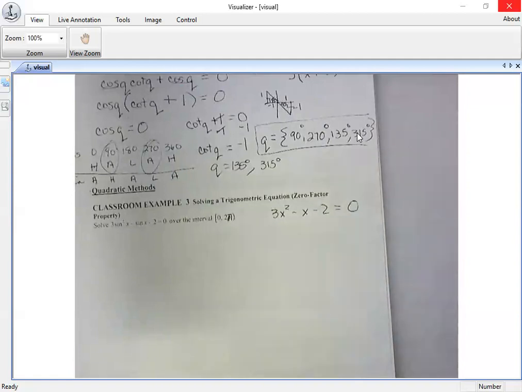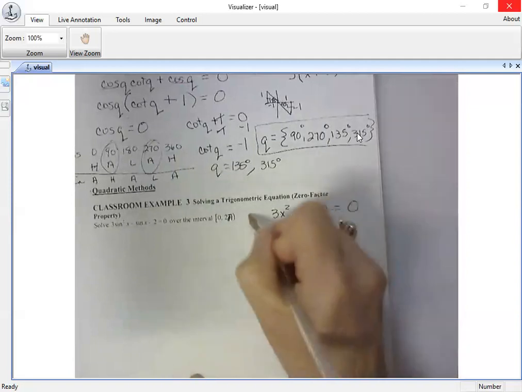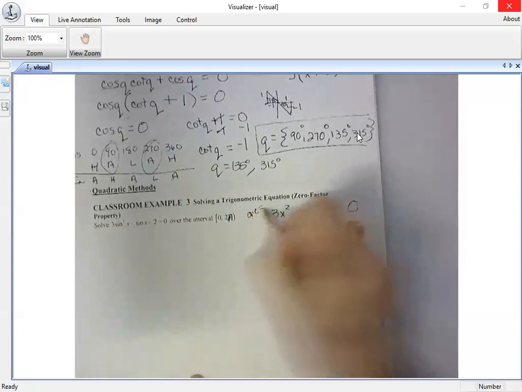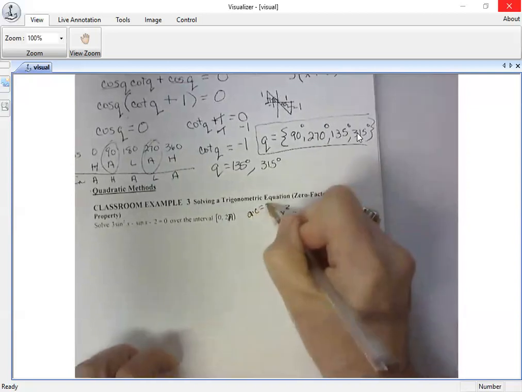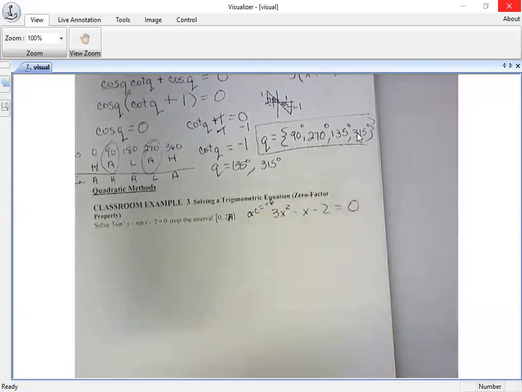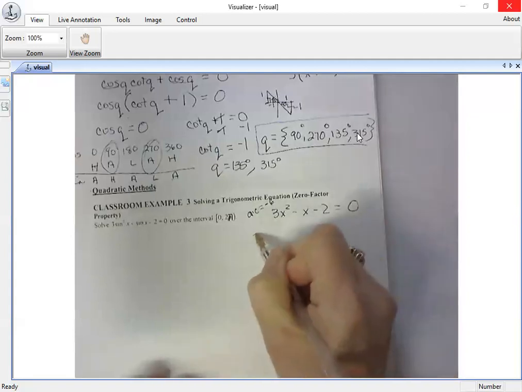Well, there's a couple of different ways you can factor it. If you try to use the AC method, my A times C is how much? Negative 6. So if I'm looking for a pair of numbers that I multiply to get a negative, what do I know about the signs? Are they the same or are they different? They're different. So one's negative and one's positive.